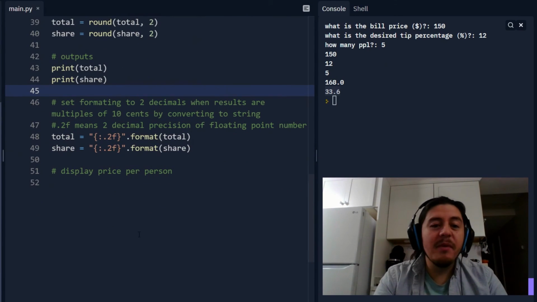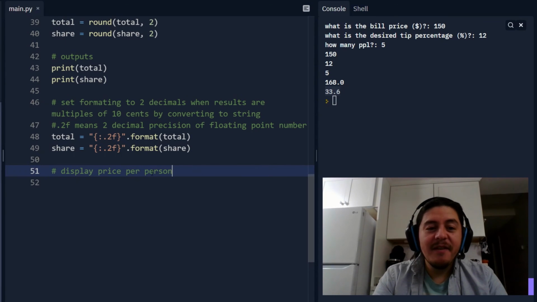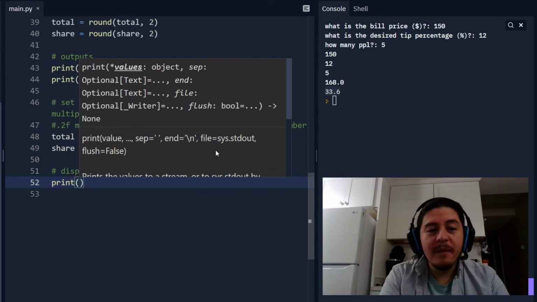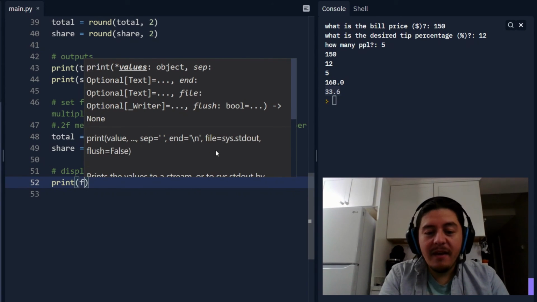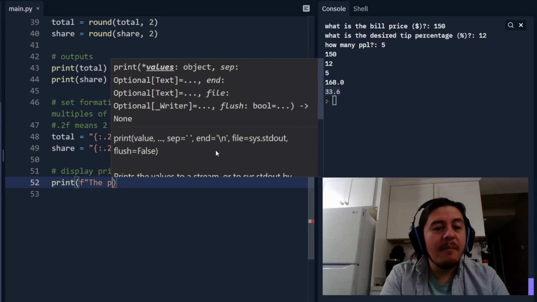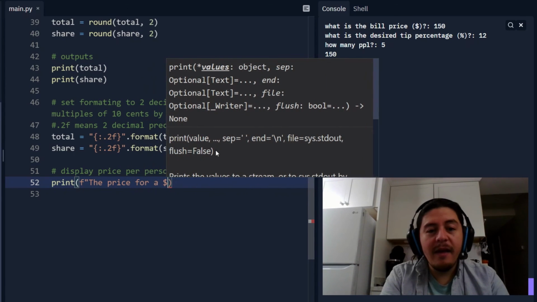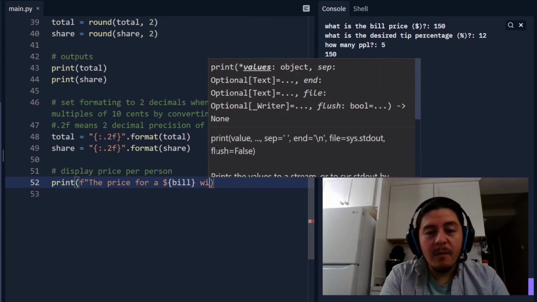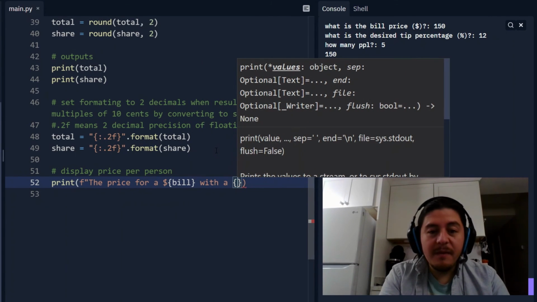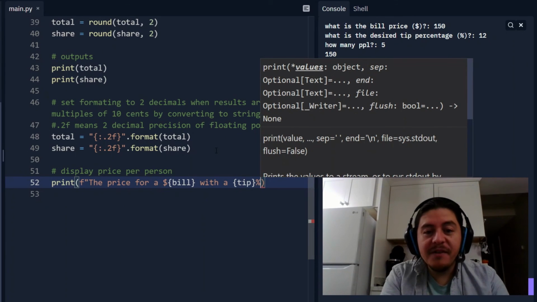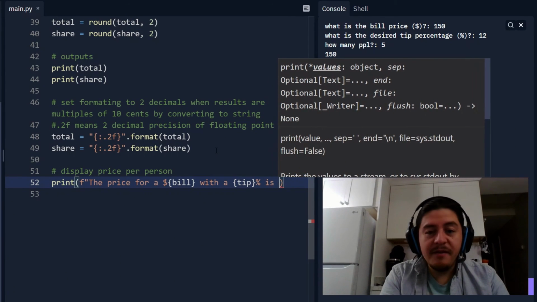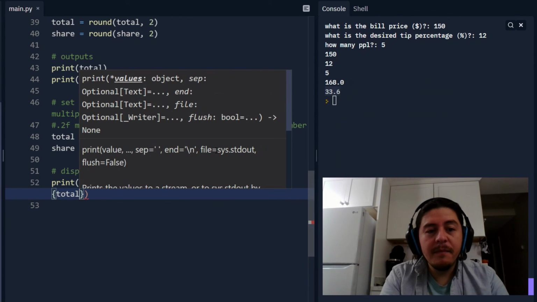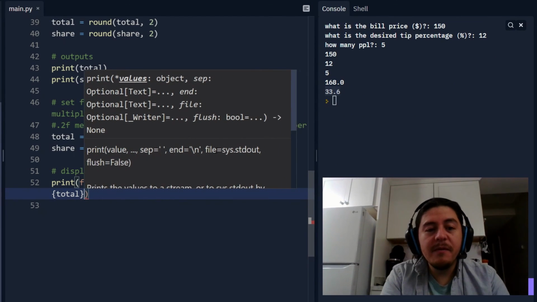Now it's time to display the answer, and we're going to use f-strings because that's something we just learned. So the print, we're going to say the f-string: the price for a # bill with a % tip is $, the variable total.